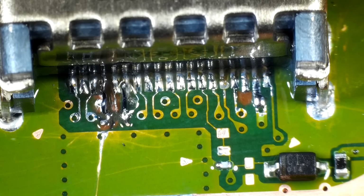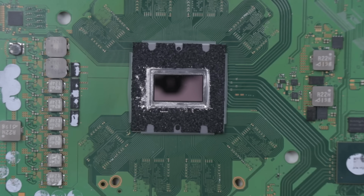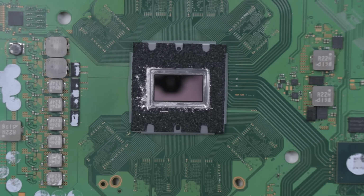So now we can get this set back in the board, but first we have to install the perfect amount of liquid metal. So I've stolen a sponge off of another donor board and installed it onto this one so it's all ready for the liquid metal.